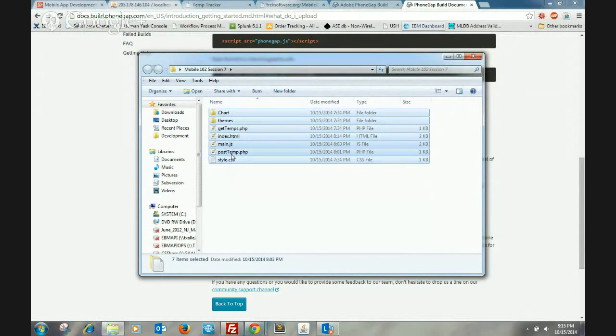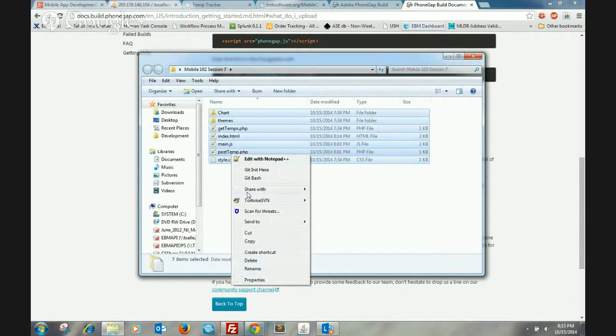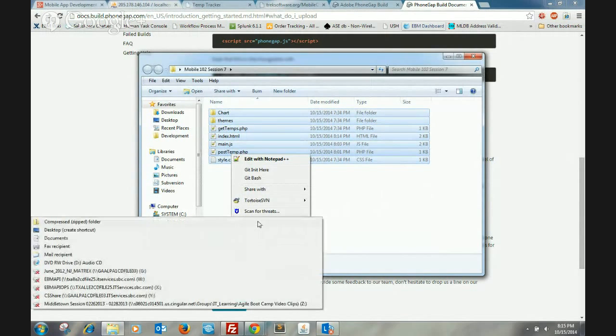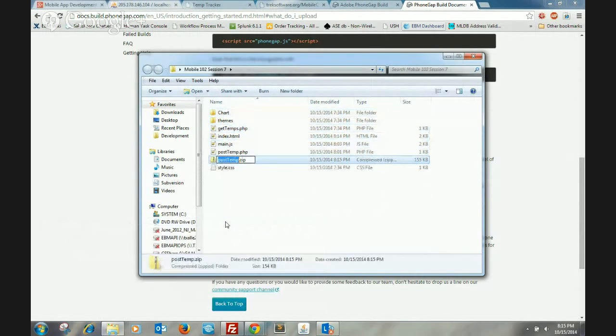Then right click on any one of them and say send to compressed zipped folder. It's just going to create one with the name of whichever file you happen to click on. In this case, let's rename it to temp tracker.